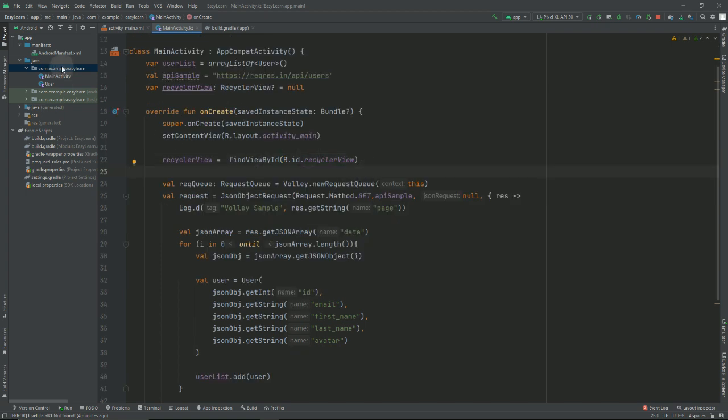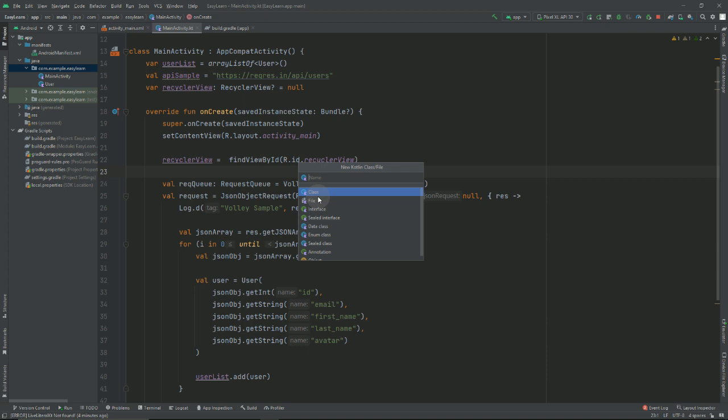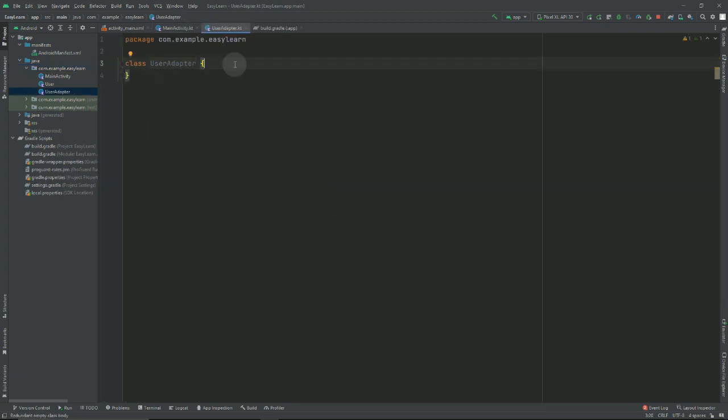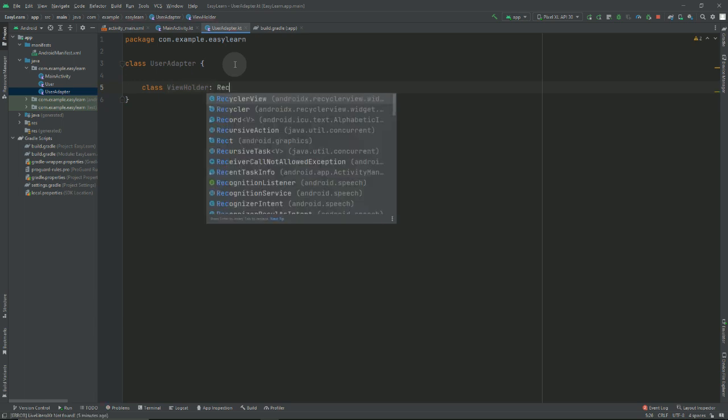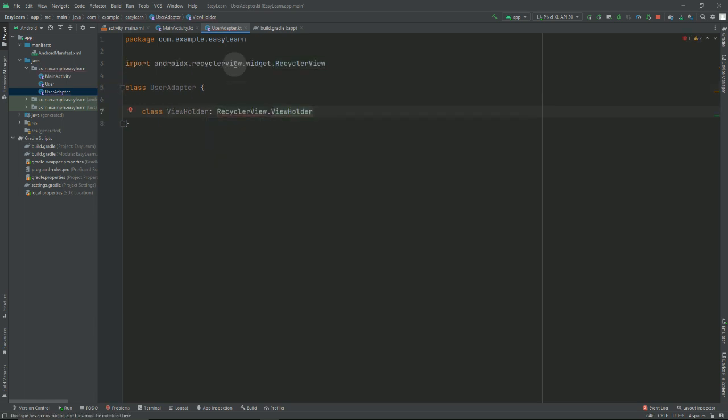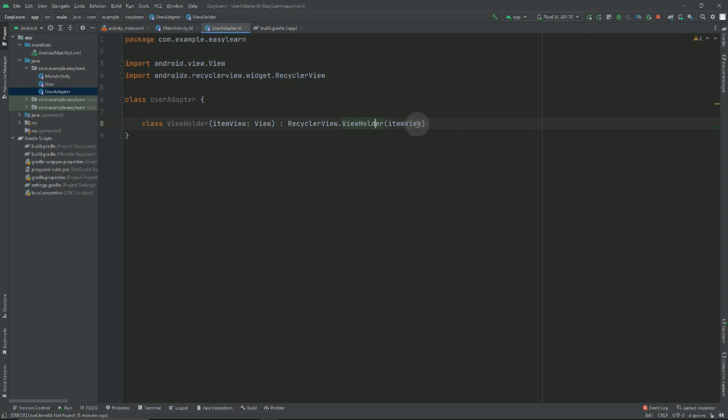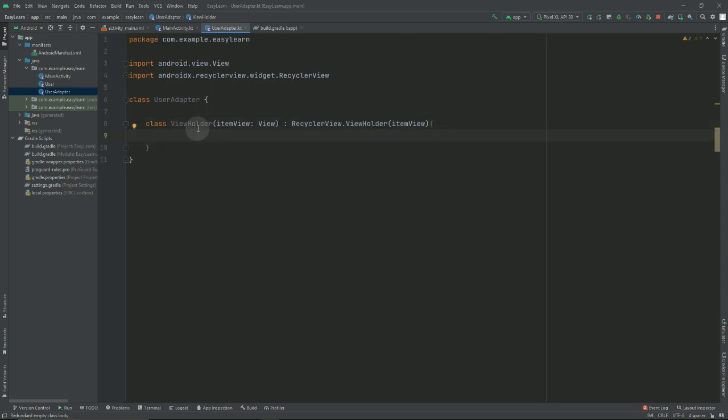Create new Kotlin class, user adapter. Create an inner class, view holder, which extends Recyclerview.viewHolder. It should have a constructor which accepts some view.